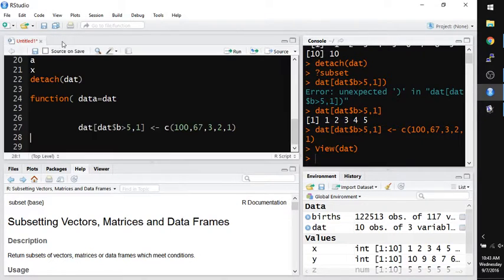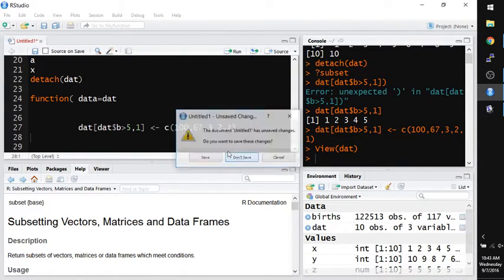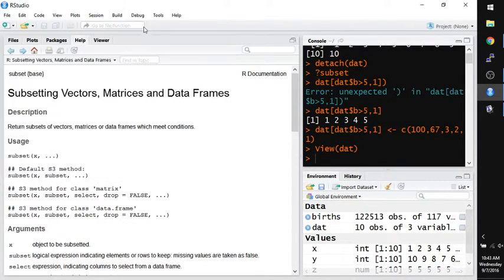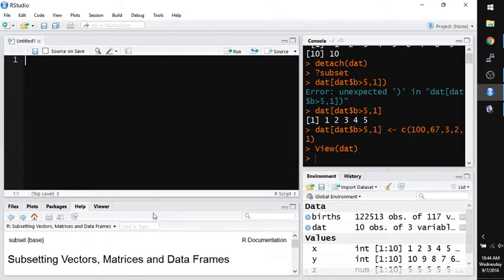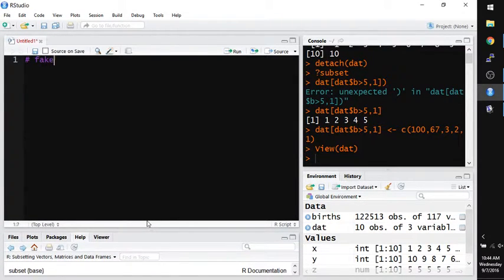So I'm just going to make a new script and make it big so you can see everything I've done. So, fake regression. All right, so I'm going to start with the independent variable. I'm going to call it x. And you can call it something else if you want to make this more fun. You can call it blood pressure or something, but you're going to end up with nonsensical blood pressure values unless you really play around with it. Let's just do that. Let's just do blood pressure.